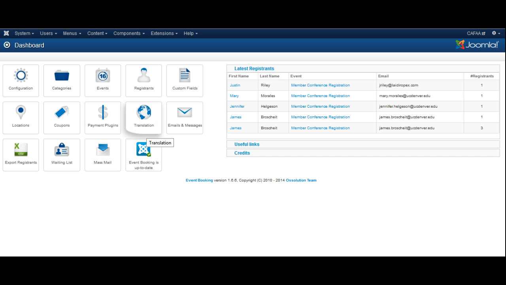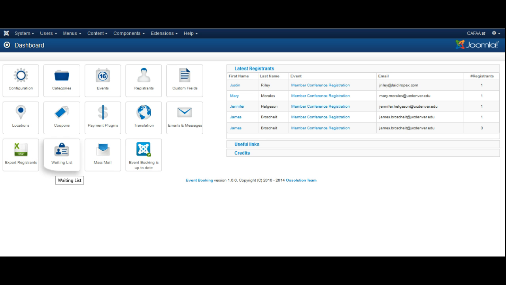We could add multiple different languages. This is really nice here with the emails and the messages. This sets up all the automated messaging back and forth, like thank you for registering, send your checks to so and so. We have the ability to export those registrants into a CSV file, which is essentially an Excel file, and we can see at a glance who's paid, or get a count for who's signed up for chicken dinner on Thursday, things like that.